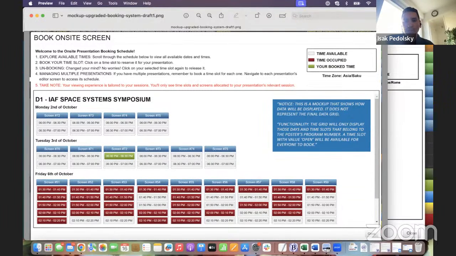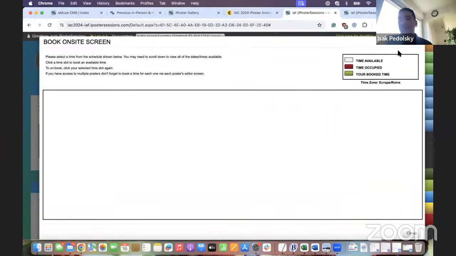Because, for example, we have multiple poster privilege also, let me just say, what if I have one IP about space law and I have one IP about propulsion? Obviously, the time slots available for my first IP and the screens will be different from the available time slots of my other IP. So it's a feature, not a bug. So moving on. Oh, yes, I should also say that this will be available in the beginning of June, approximately 2 weeks, but we will send out a notice when you are free to log in and select your time slot.